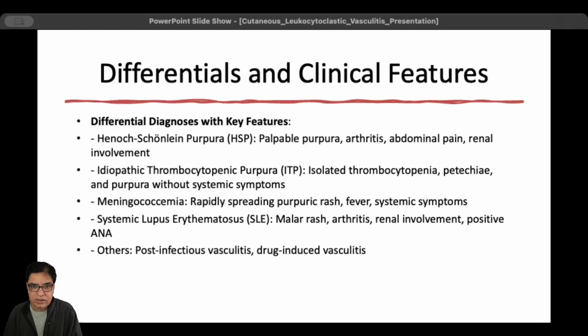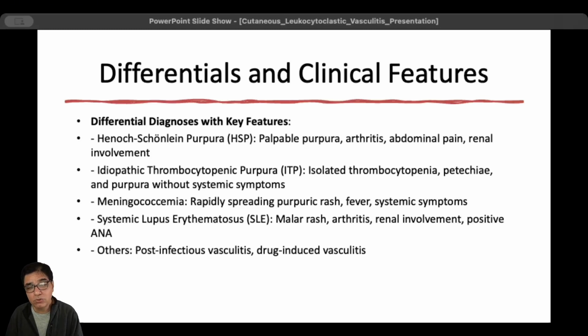So as I said, HSP probably out of the equation because there is no renal involvement. ITP is thrown out of the window because obviously the thrombocytes are on the higher side. Meningococcemia, we don't think so, the picture is not fitting. SLE, don't think so, because there's not multi-system organ involvement. SLE has got a whole criteria of 11 points, of which you have to check mark, and usually it's related to multi-system disorder, but there is some form of renal involvement as well.